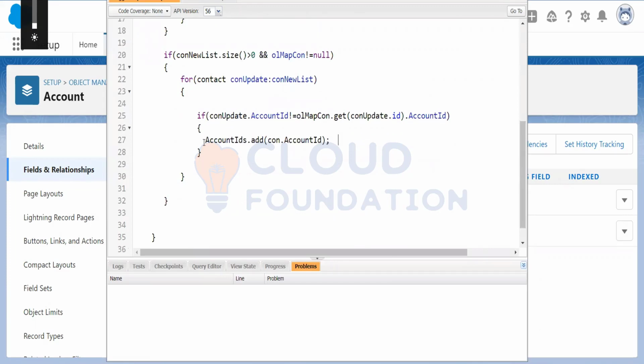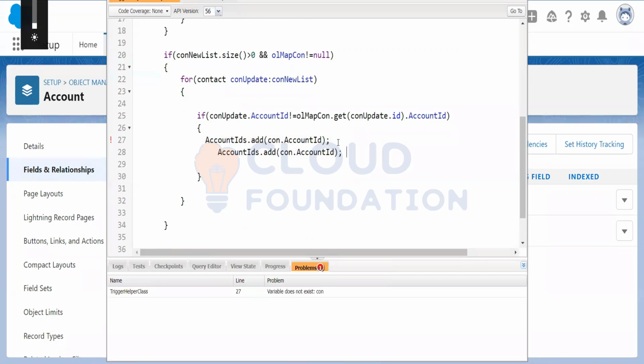I will put my account ID in the old one also, because we are getting this account ID. Let me copy and paste here. So this part we have done for updation.